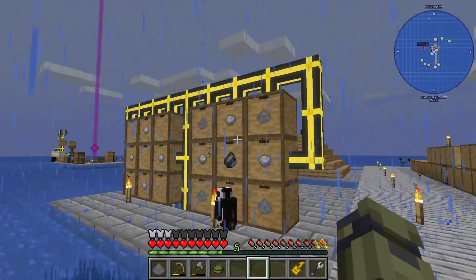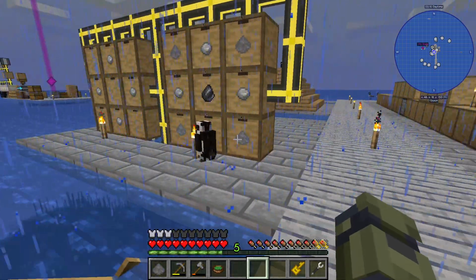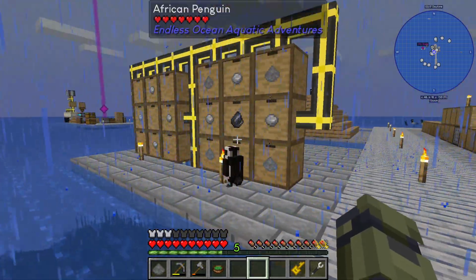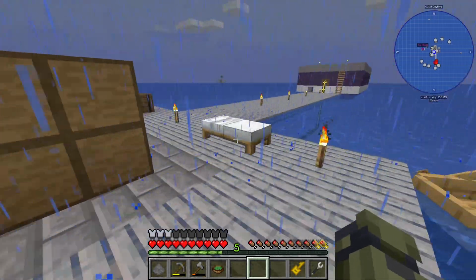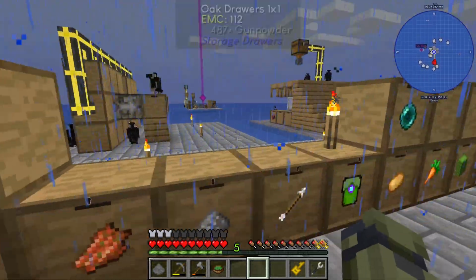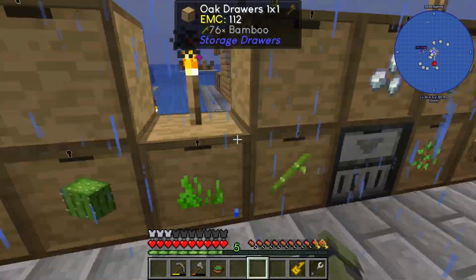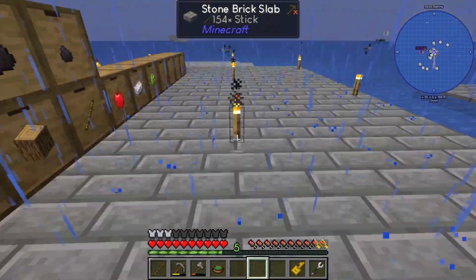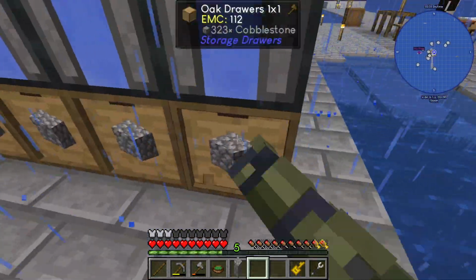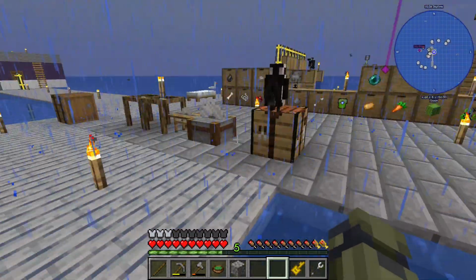Now, if you look at this, 4 dust in the corners, 4 pebbles in the crosses, and a flint in the middle, what should that produce? That's going to produce the organic matter. So let me just grab one stick and one cobblestone. We're going to make a lever.